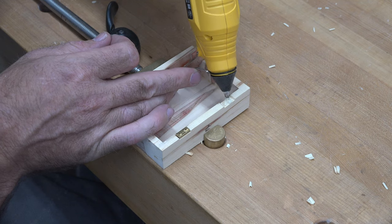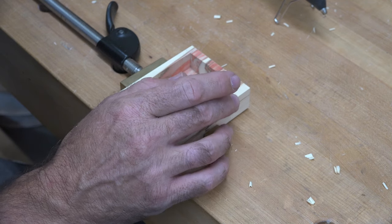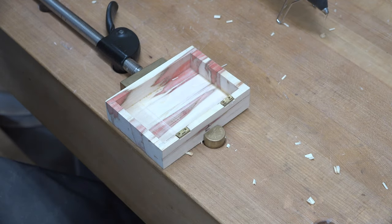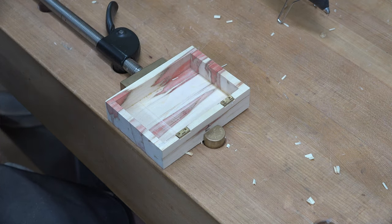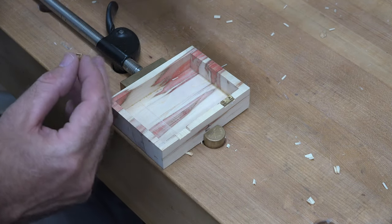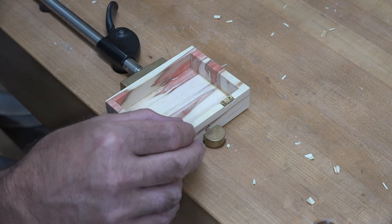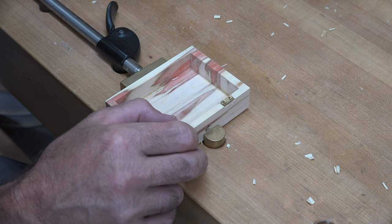So a little bit of hot glue on there, and we're gonna just smoosh the hinge down into the hot glue, being careful, of course, because it's called hot glue for a reason. So once we get that hinge in place and the glue is set, we can trim the glue up afterwards with an X-Acto blade or what have you. So we'll do the same thing on this side and we'll see if it's gonna hold. I honestly don't know. Sometimes you gotta try new stuff. There we go, look at that.